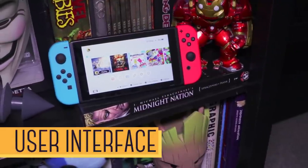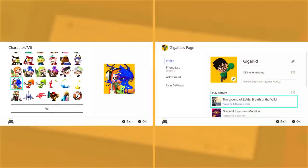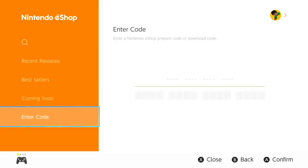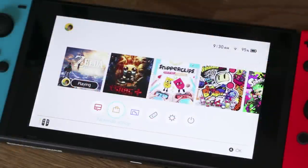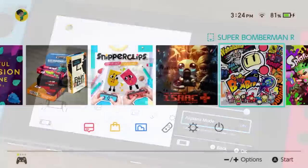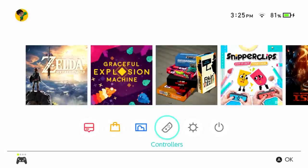The UI design on the Switch is very modern — everything is well laid out, organized, simple, and clean. Up top you can access your player page to customize your icon, check play activity, see your friends list, and access a few more settings. Back on the home page your games show up nice and big, and below that there's news, albums, system settings, and the eShop. The eShop is getting more populated week by week but it's still bare-bones in terms of navigation. Holding down the home button brings up a quick settings tab with your connection status and battery, and lets you change brightness, toggle sleep mode, or switch on airplane mode. Overall I appreciate their restraint with the UI design, but right now it feels slightly empty — I'm sure it'll get better with time.